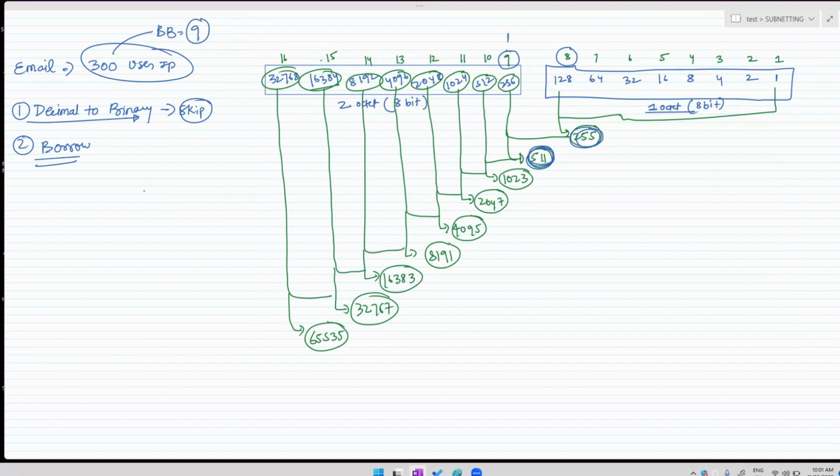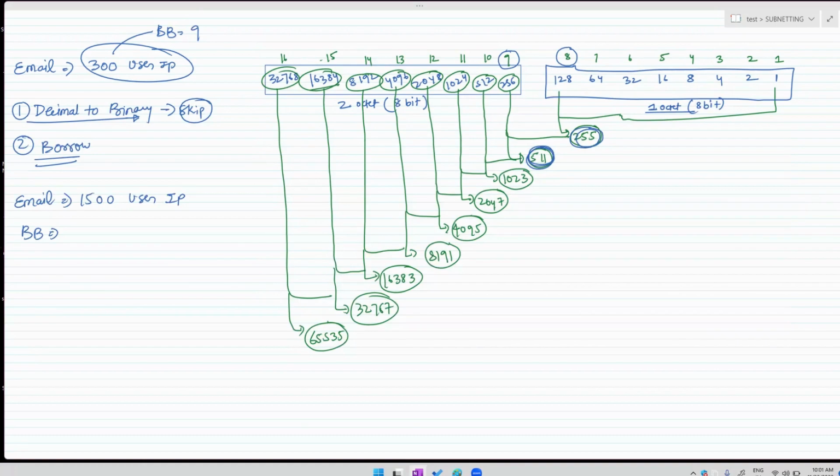If you receive an email again, but in this email the network admin says I require 1500 user IPs, which one is the borrow bit? Anyone know? Which one is the borrow bit for 300 users?